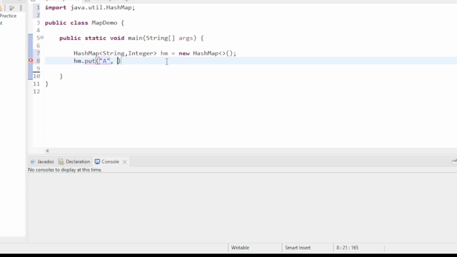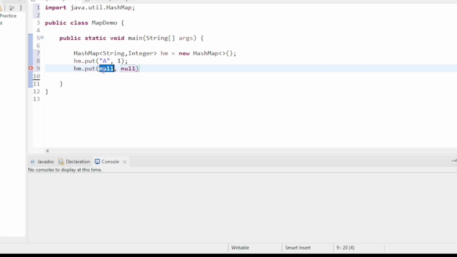Suppose I am storing 1, it means that for the key a you have 1. In the same way I can add some more elements based on your choice. I am adding the simplest ones, a b c d, so you can skip this part.